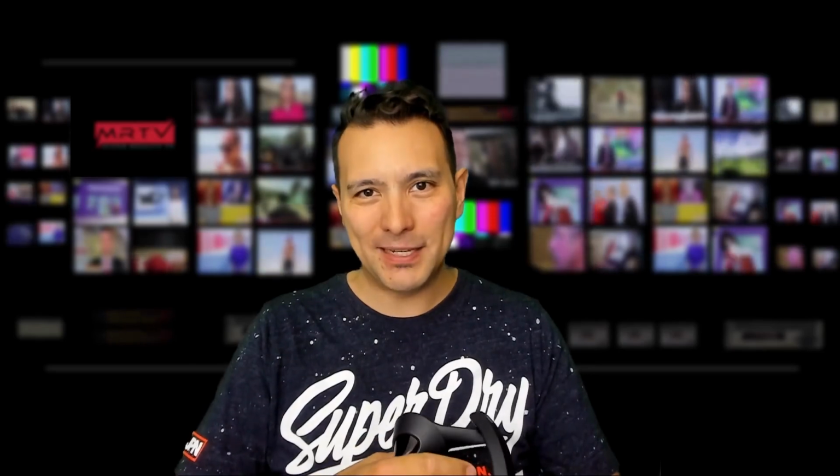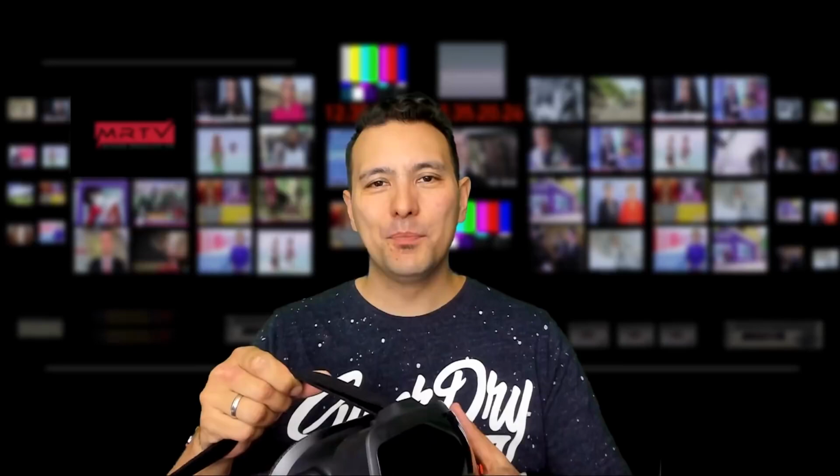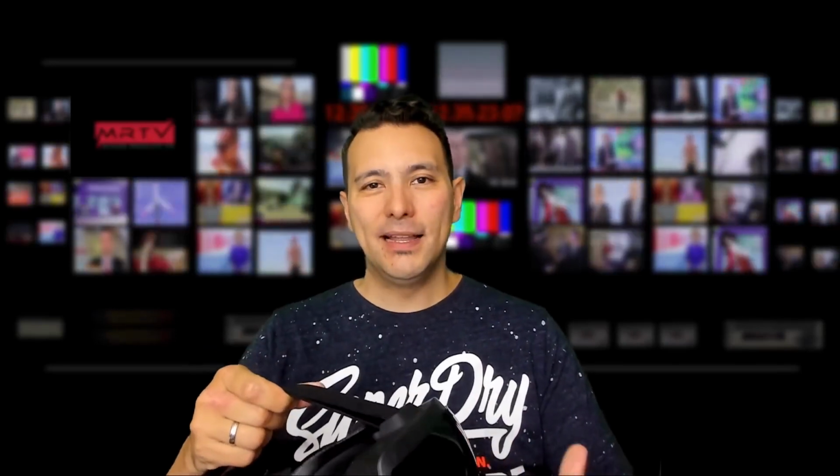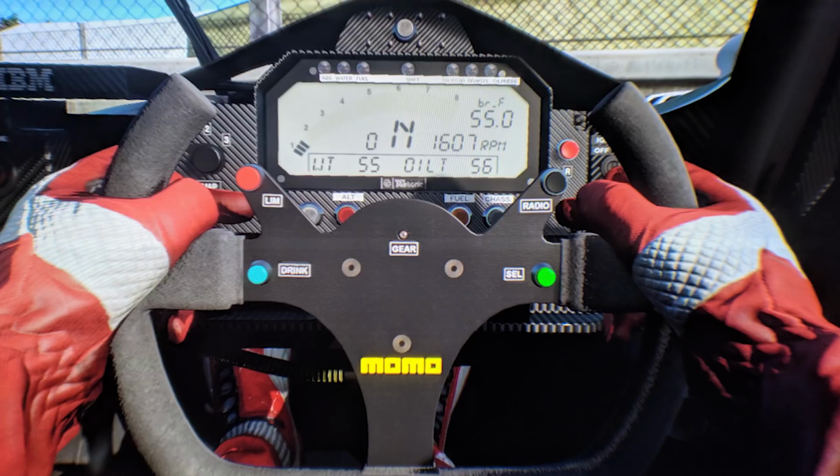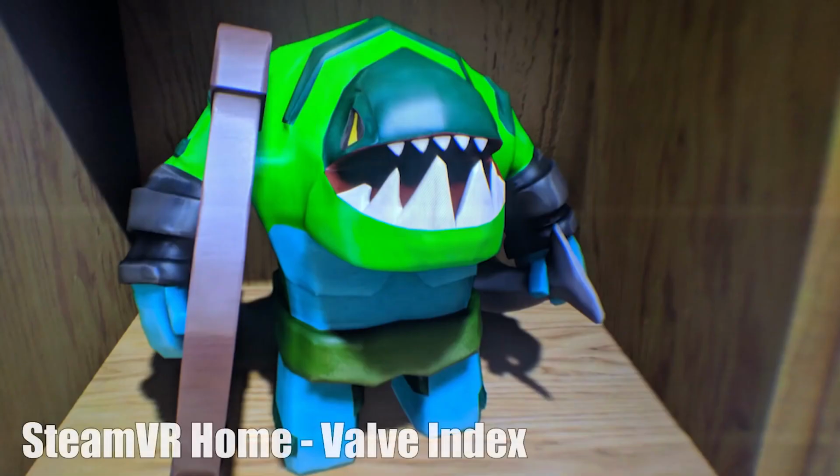And of course, this tracking is also being used for the Vive Pro and the Pimax. Now let's talk about the areas of the Valve Index where it's good but not best in class. And let's start with the displays. The displays both have a resolution of 1600 times 1440 pixels per eye, and they have a maximum panel refresh rate of 144 Hertz. And this part actually is again best in class, but I'm going to talk about those panel refresh rates in a moment.